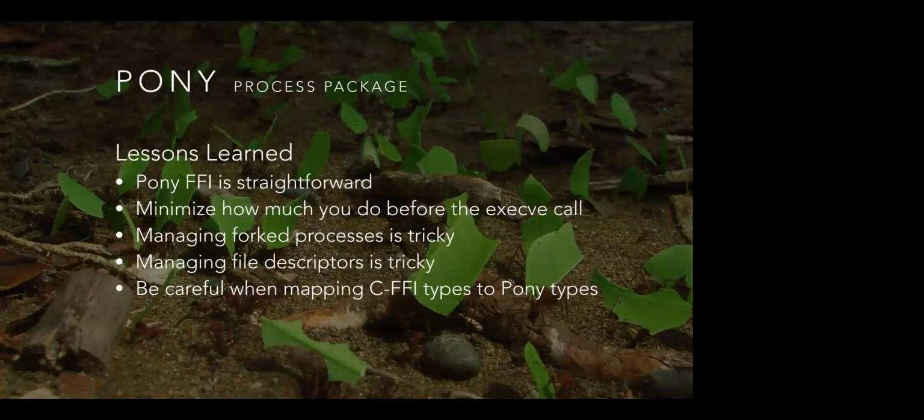And as I said before, be careful when you map your C types to Pony types, and make sure that those are the actual types used by the system, as in read the man pages for the operating system you're running on. There might be differences between OS X and Linux and BSD systems, and there's certainly differences if you run this on a Windows system, which is not supported yet. But the intention, of course, is to have the process package work for Windows systems too.